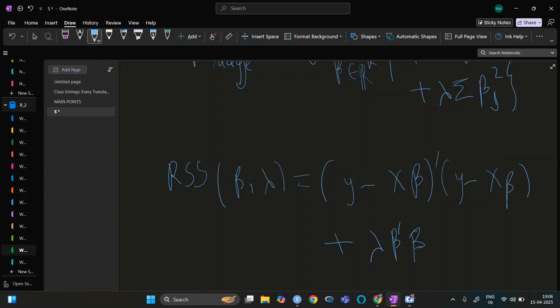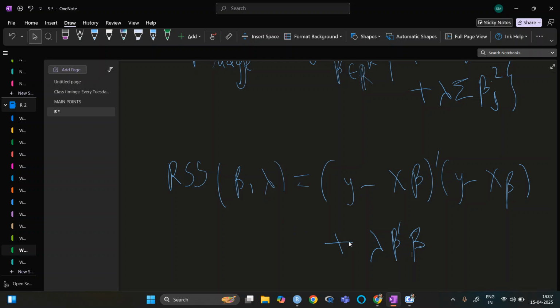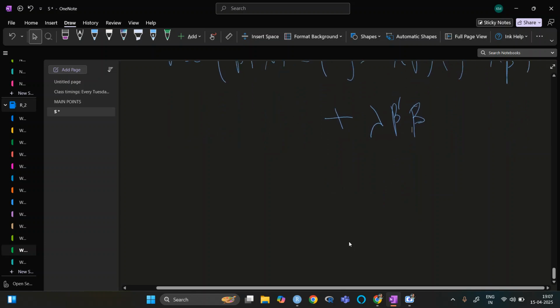Now, whenever we do this, we try to minimize the sum of squares. To minimize it, we take its first derivative and make it equal to 0, then we take its second derivative and say it is greater than or equal to 0, and that is why it is minimizing at this point. That is why we are going to take this λ and the βs. We will do the same calculation here also.